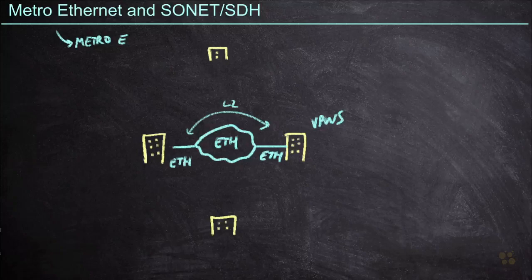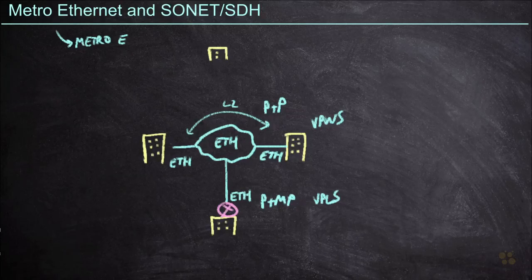However, Metro Ethernet also allows us to extend to multiple sites. So not only point-to-point connections, like in the case that we drew here, but also point-to-multipoint connections, which should remind us of VPLS. From a customer perspective, we would probably put our own layer 3 devices at each location, and that way we can form direct routing relationships to one another. Let's say by running OSPF or EIGRP and such. But despite the similarities to VPLS and VPWS, the infrastructure from a service provider perspective is going to be a whole lot different when we're running Metro Ethernet.